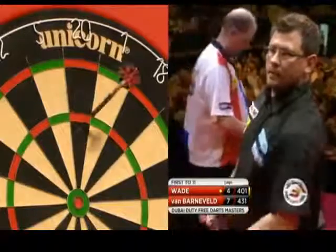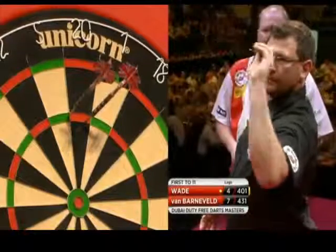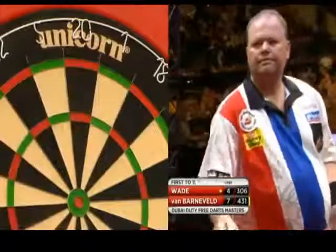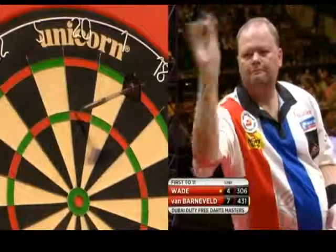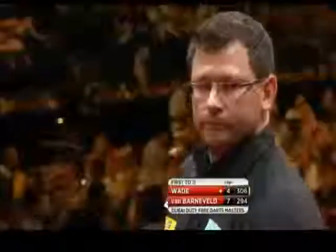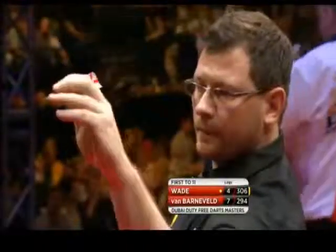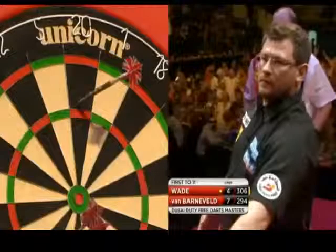Well, interesting. It was nearly a really good effort from Barneveld. Such a big difference, could be such a big swing, 95, in the semi-final. The fact that he had 1 dart at double 18, which would have made it 8-3, and I'm pretty certain that would have been game over. 137. But it's 7-4, and Wade here with the darts to make it 7-5. Wade's going for the 19s, the 136. Would have left him the 170. That's why he's going for the 19s and not the 20s at first.